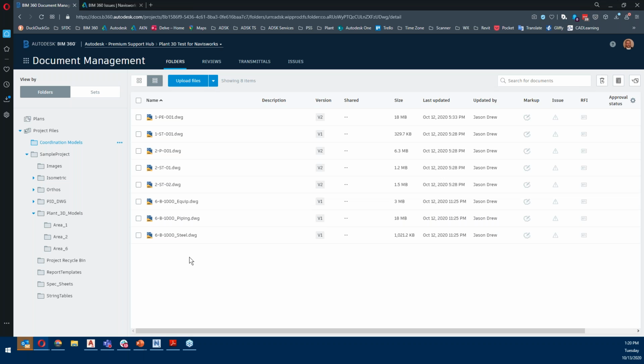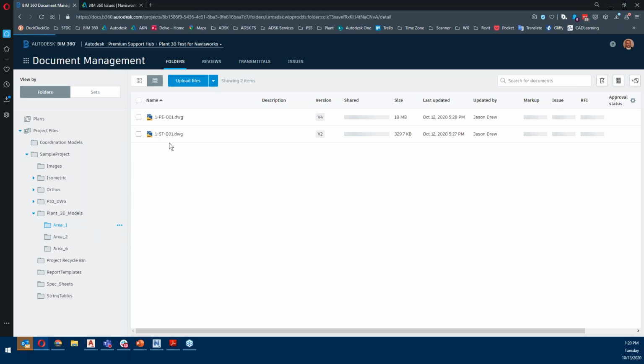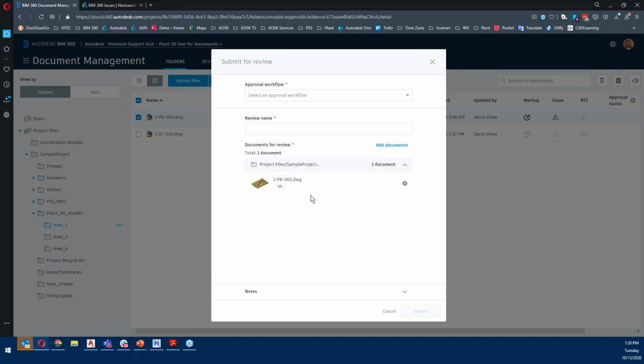And what you can do is set up a review for your drawings. So let's say I wanted to come in here and issue this for review. I could actually go in and set up a process for that. So let's say I want to go in here and find the one for this. I'm going to submit this for review. And there's basically a workflow that you set up for this. I've got one set up here for IFC review.